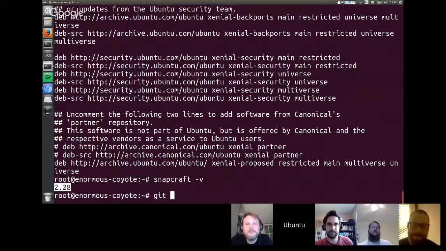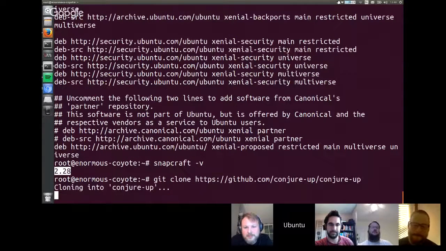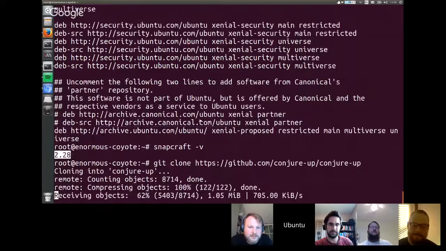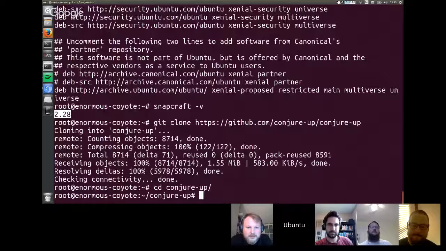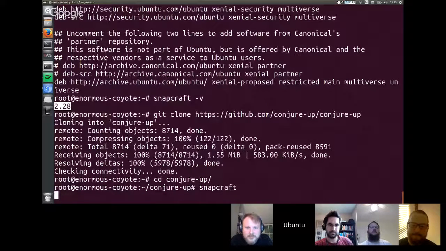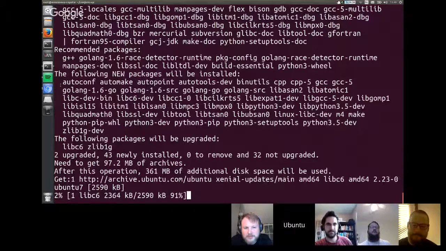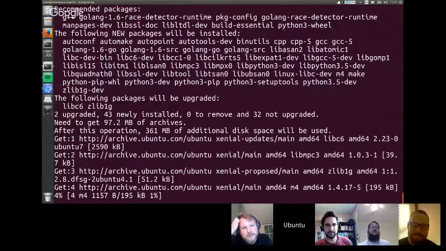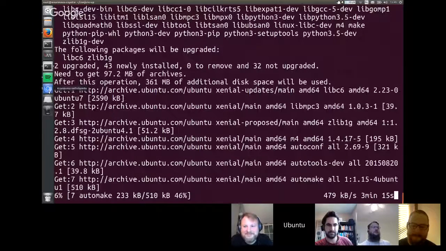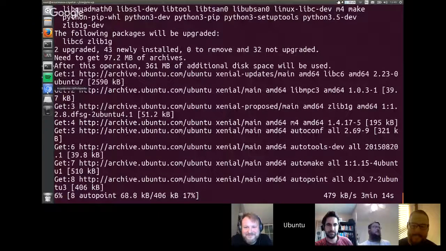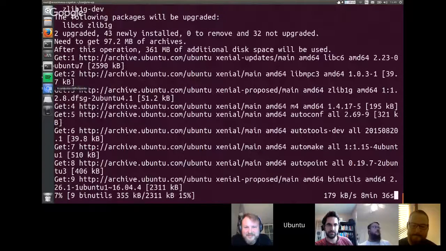So what we can do here is try to build conjure-up with the latest Snapcraft, which is run Snapcraft. This is pretty interesting because it's inside LXD, building a classic snap for conjure-up that then will run on this LXD.